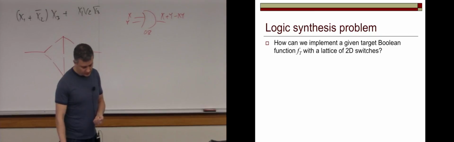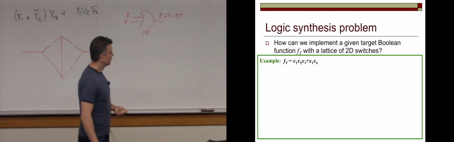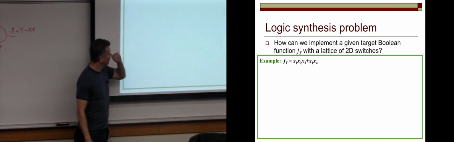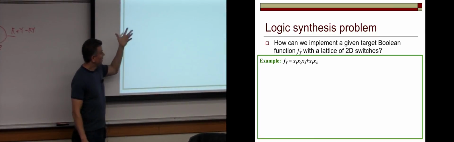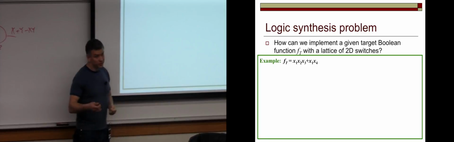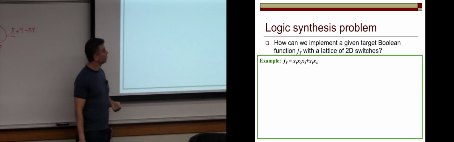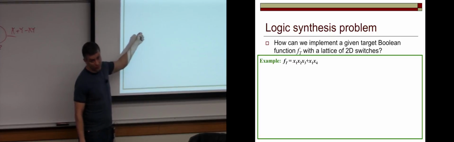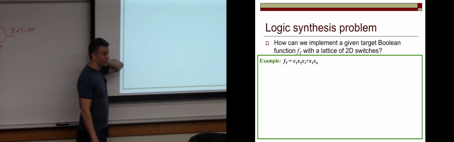So let's consider a particular problem. And again, for everyone, but particularly the non-computer engineers, this is a logical function where multiplication represents the AND operation, and addition represents the OR operation. So the way to read this is this function is the OR of the AND of x1, x2, and x3, and the AND of x1, x4. All right, so Jack, any ideas?